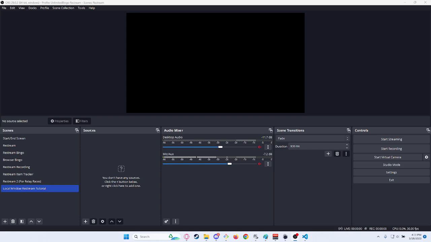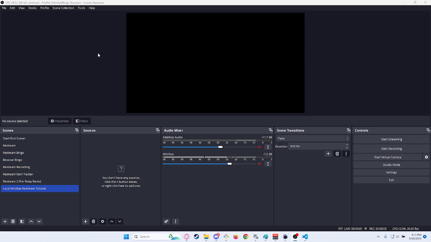Hello, so this is going to be a relatively quick tutorial for using the local window capture method, assuming you already know the URL extraction method. So to give you an idea, that is using Sawa's newer method if you already know April's method. And yeah, we'll get right into it.